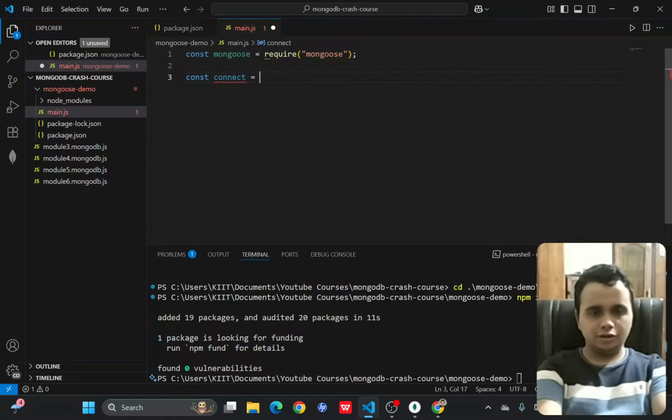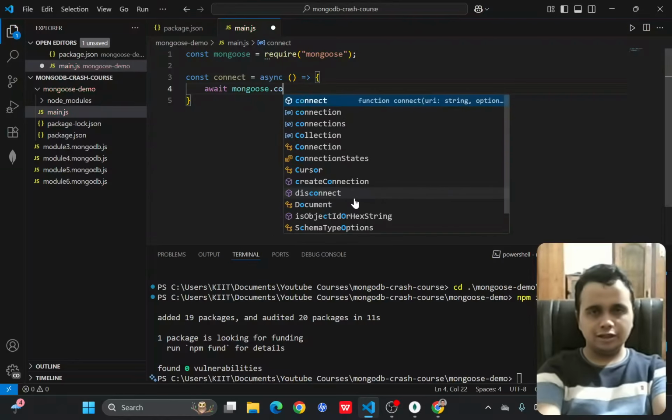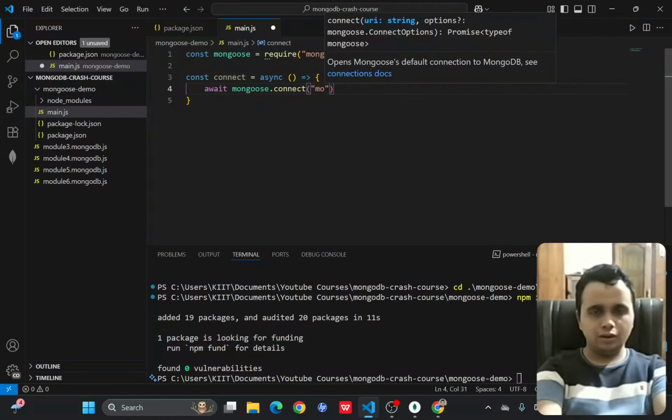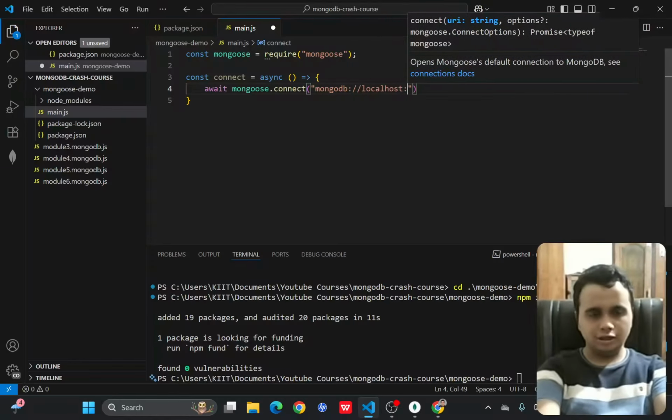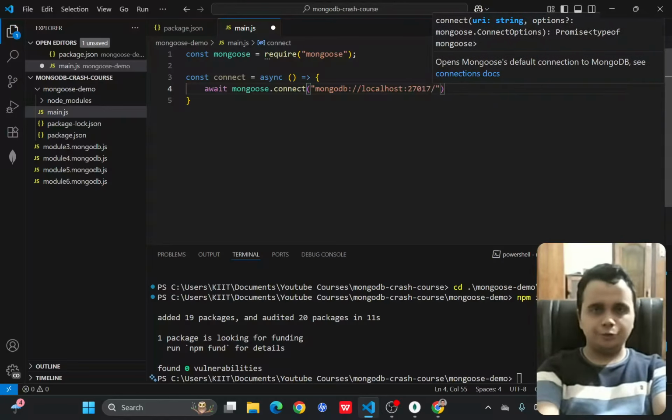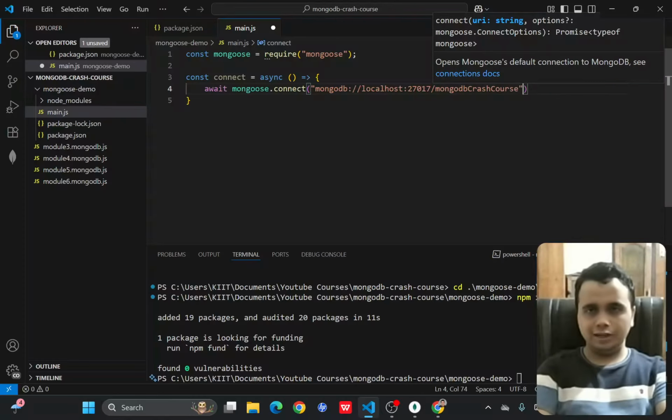And right here, const connect equals an async function. Inside it we write await mongoose.connect to our local MongoDB instance, localhost:27017, and providing a forward slash we can provide our database name, mongodb-crash-course.